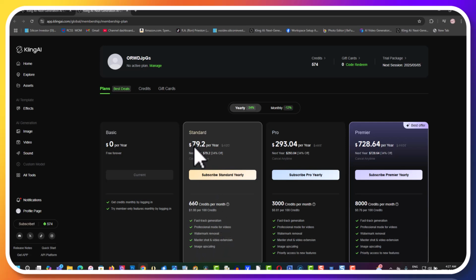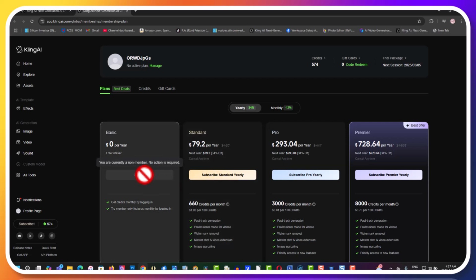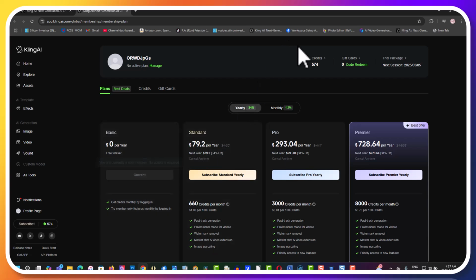This is $79 US per year, and here's the free one. Get monthly credits, and you can go just buying credits too. But if you want extra stuff like faster video making and stuff like that, it's going to take a little bit of money out of your wallet.